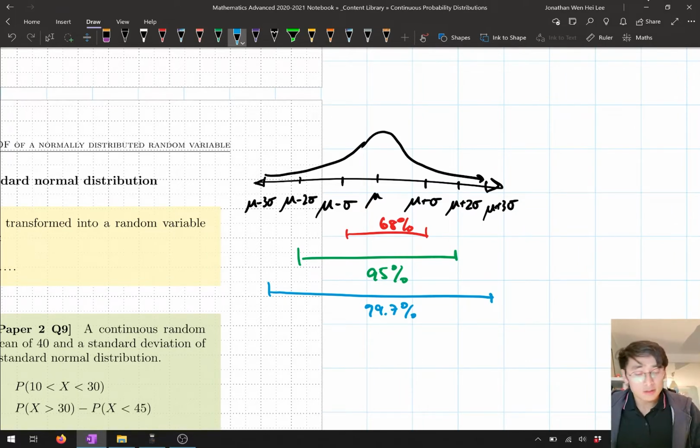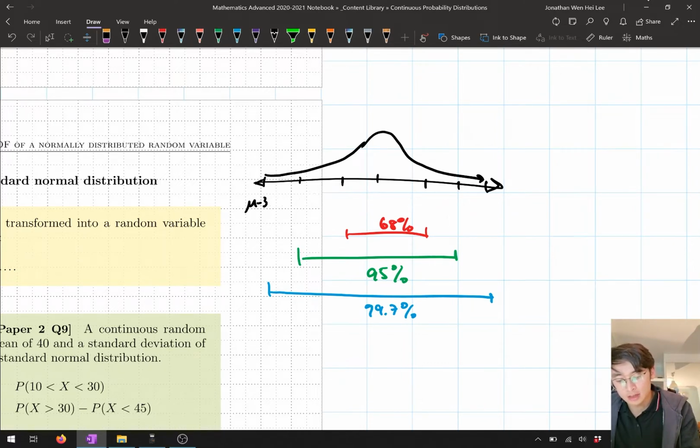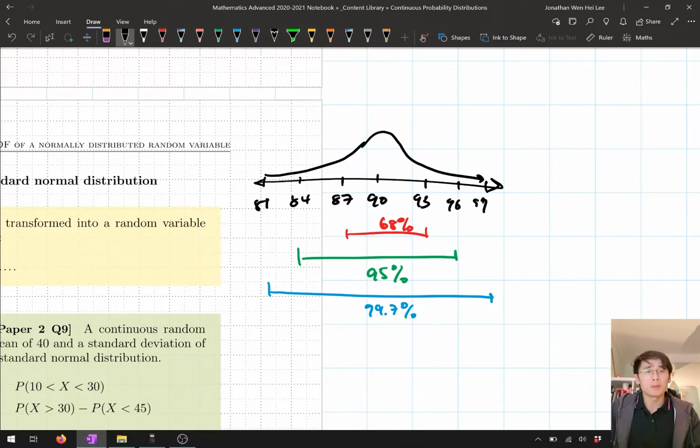But the problem with this is that with different questions we ended up having different numbers. So if your question had a mean of 90 and a standard deviation of 3, you'd go up by 3 each time. And that's great and we can still answer these questions this way, but we want to have a standardized way to talk about being 1 standard deviation above and below without having to specify these scores. So what we actually do is use the standard normal distribution.